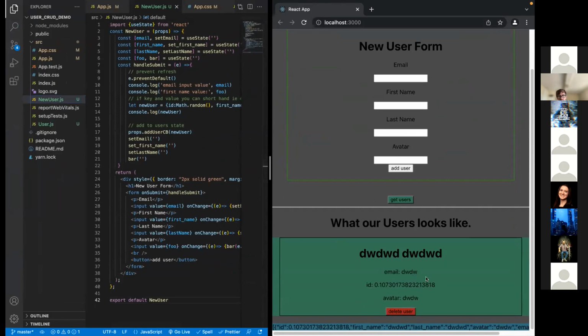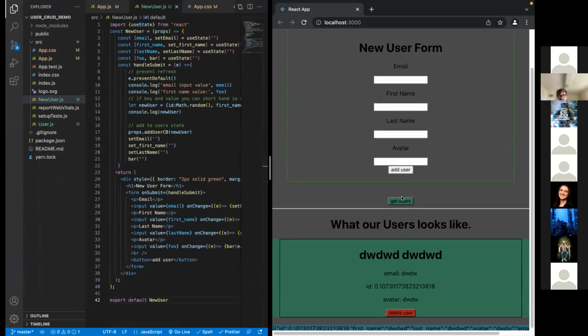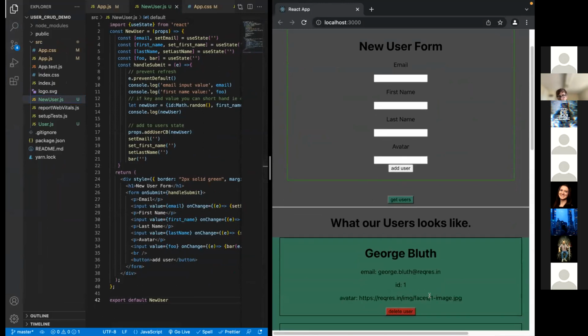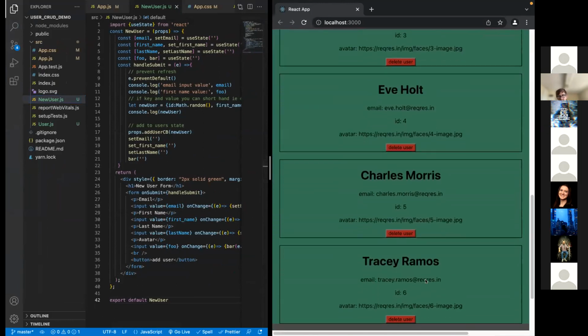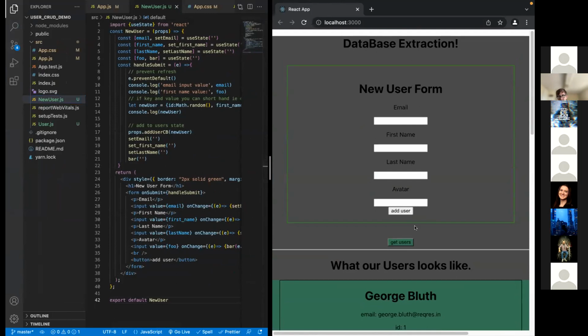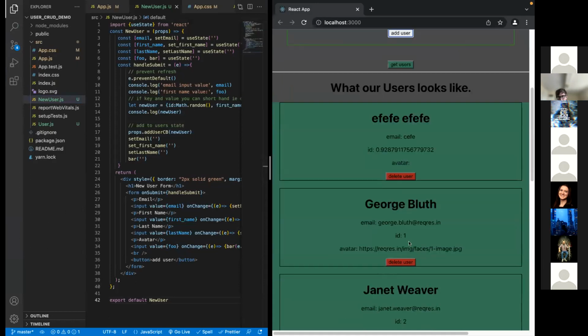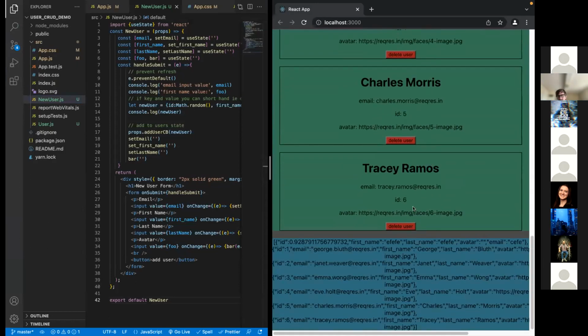Okay. Oh, wait, what happens to my other users? We haven't got them. Oh, I haven't gotten them yet, so now they should be under it. Yeah, but now you get... Oh, they're above it. Yeah, but I get it. So when you actually click now, okay. Cool. So now I'm caught up to where you are.